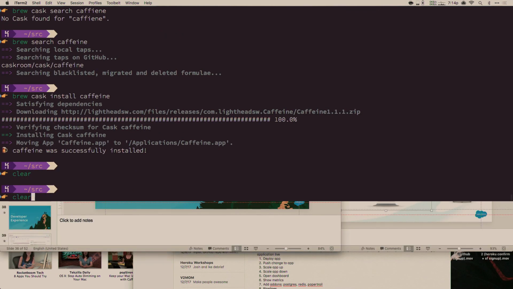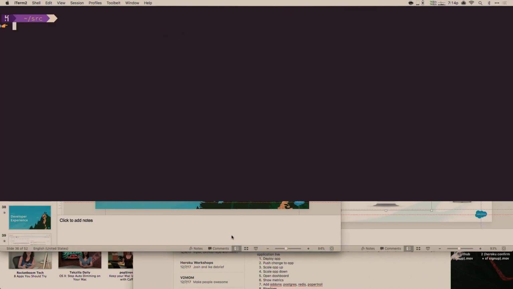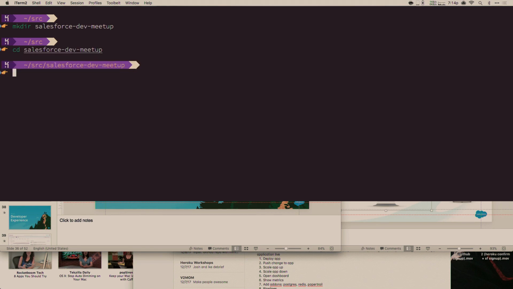All right. So what are we going to do first? We're going to create an app. So I'm going to create a directory to put this application in. And I'm going to do most of this from the command line here. All this stuff you can do from either a web dashboard, so point and click, or through the command line. I enjoy command lines. It's a little bit faster and jives with my brain for some reason.